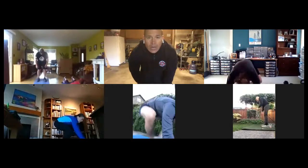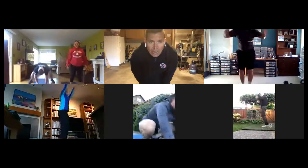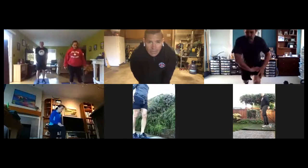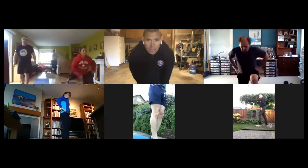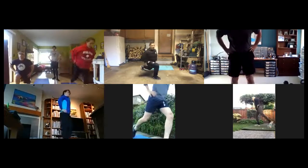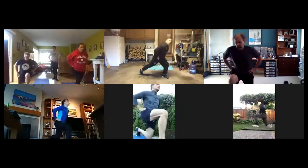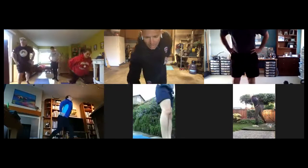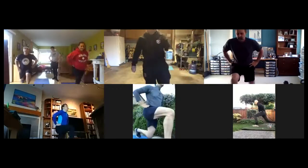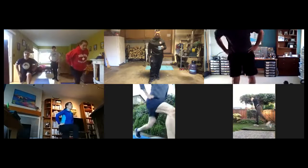right? All right, 3, 2, and let's go ahead and go right into a reverse lunge. Hands are gonna be on the hips. And then you're just gonna step back, making sure that that chest is up. Nicely done. Hang out here for a little bit. Keep on going. Again, just kind of stepping back, making sure that chin's straight up and down.